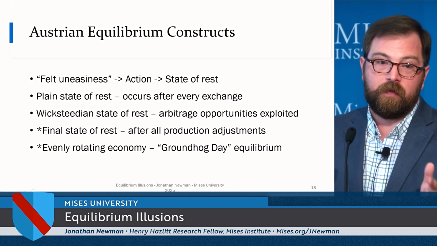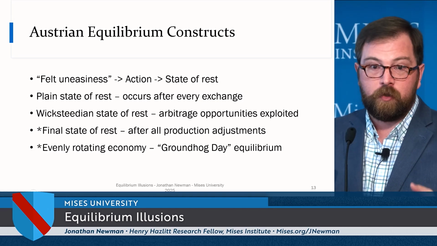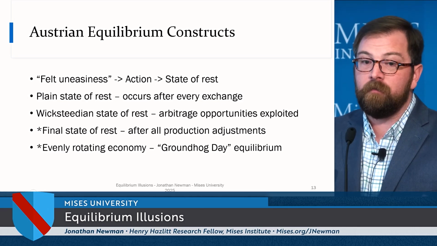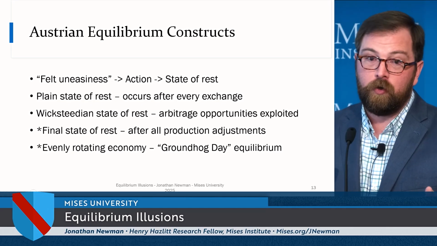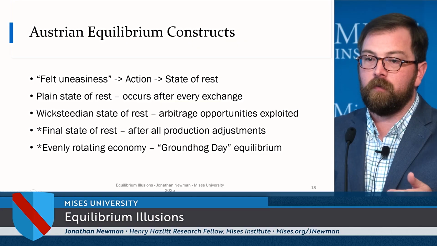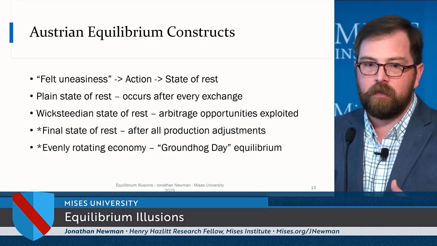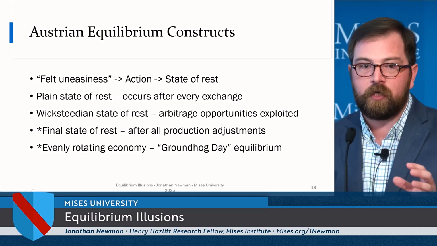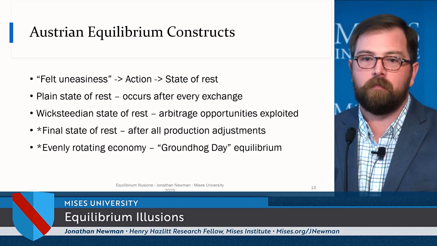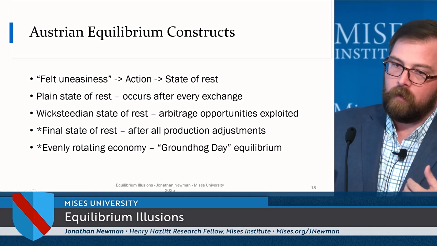At the Wicksteedian state of rest, we can have profit and loss. It could be that the prices of the factors of production have not totally adjusted. So some producer decides, at this WSR, I have the opportunity to earn even higher profits by producing more. It would be profitable for me to produce more. So they bring additional quantity to the market, and that's explaining the ultimate tendency of prices, this FSR idea of production changes happening as a result of differences between output prices and input prices and profitable production that can be undertaken.